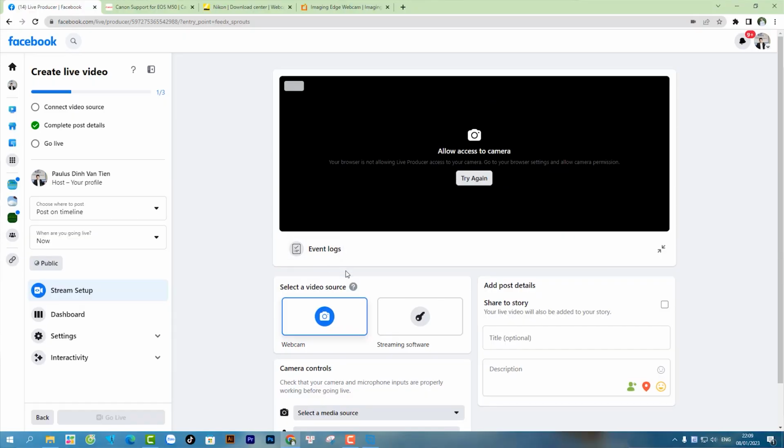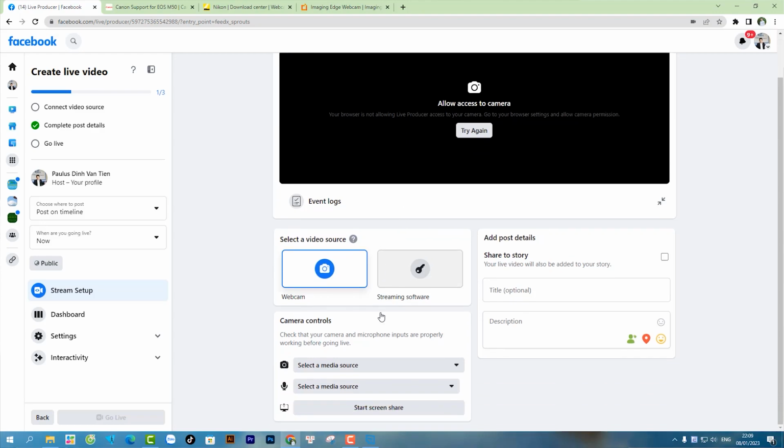For live stream, you just start a live stream on Facebook, for example, and you select the camera source.